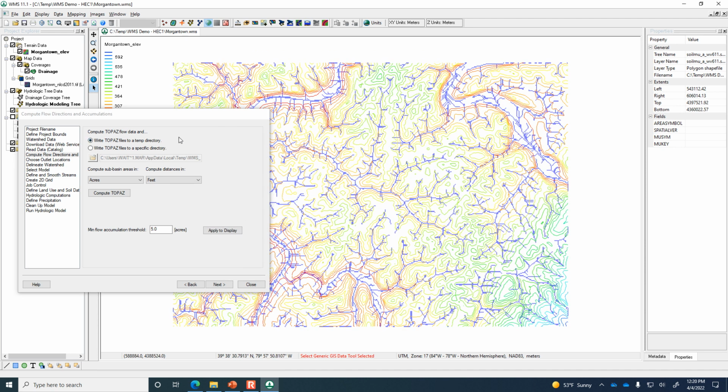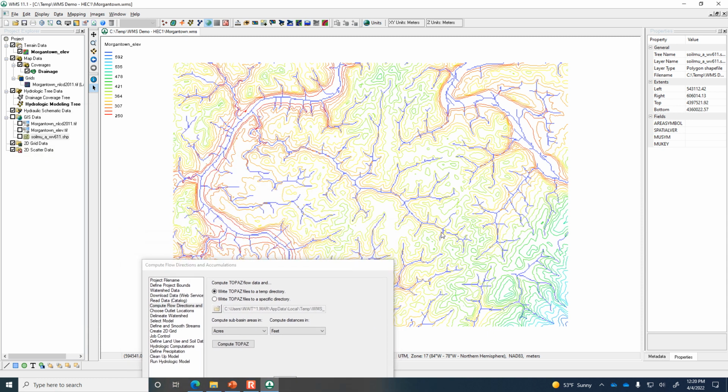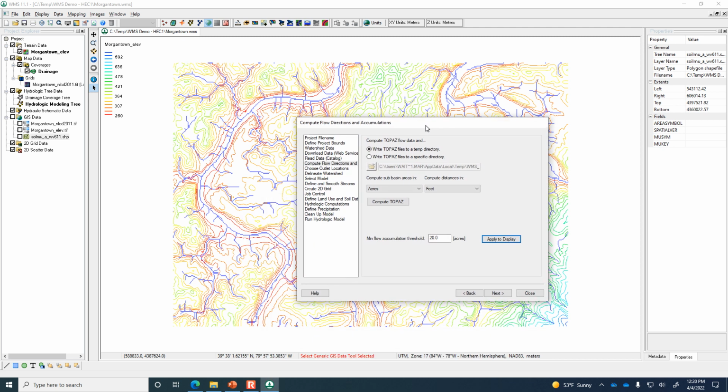Okay, so maybe things are getting a bit cluttered at this point, so if I move to 12, that's still maybe more than I necessarily have to see. 20. Here's the main branch of the stream, and this, before it discharges into the river, is what we're going to be delineating. So I can definitely see that.